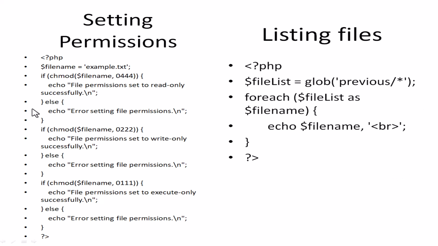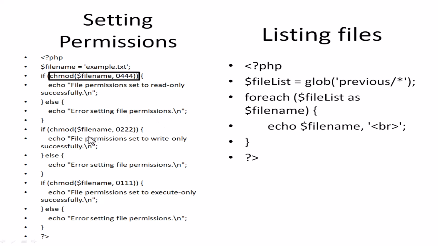Next, here we are going to have different file permissions. chmod is change mode, or change modification, which is a Linux command basically, where you are able to change the permission: read, write and execute. If you want to execute a file, you also need the execute permission. Next, else it is going to print the message error in setting.